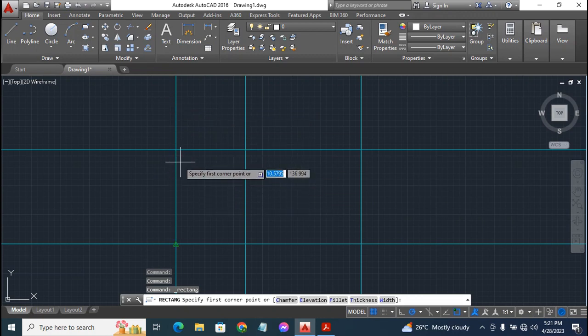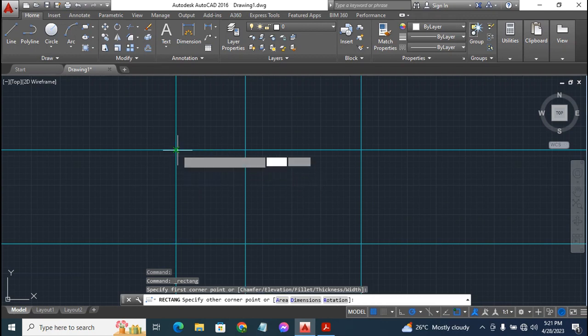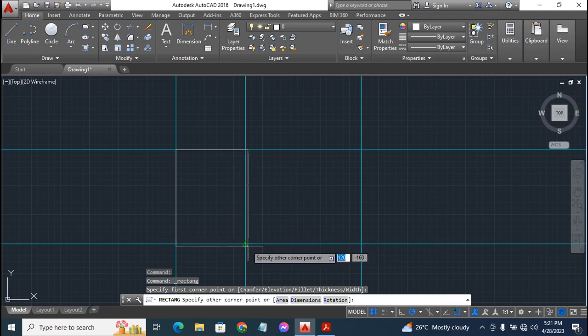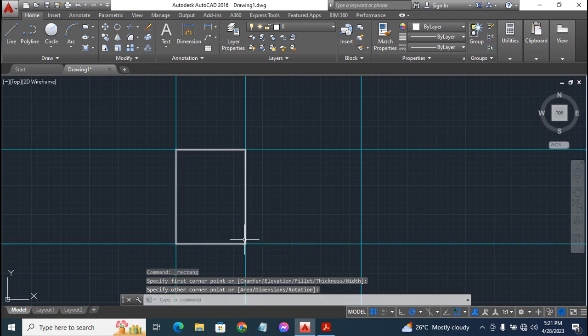That is it. So you come to where you have your construction line. You see the way my cursor is locking to the point of intersection of these construction lines. So ensure it locks to that point of intersection, and you click on it. Once you've done that, you drag down and bring it to the other end of intersection of the construction lines to get your rectangle. So we now have our first rectangle.